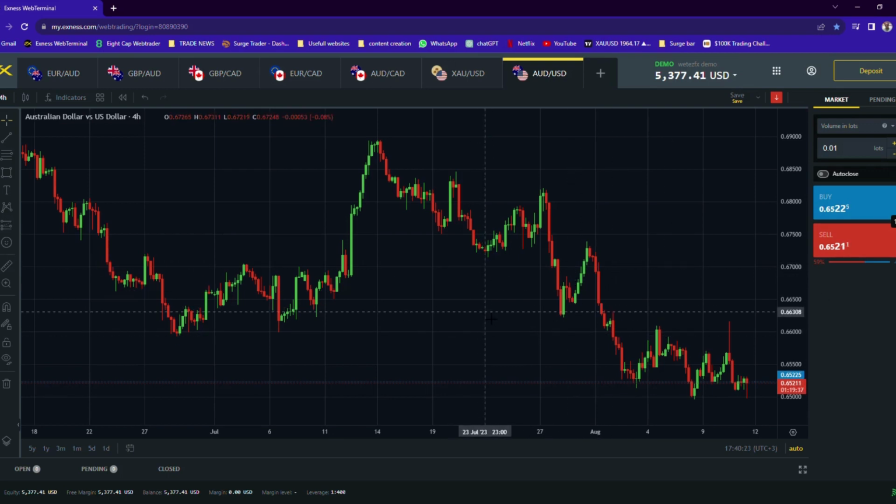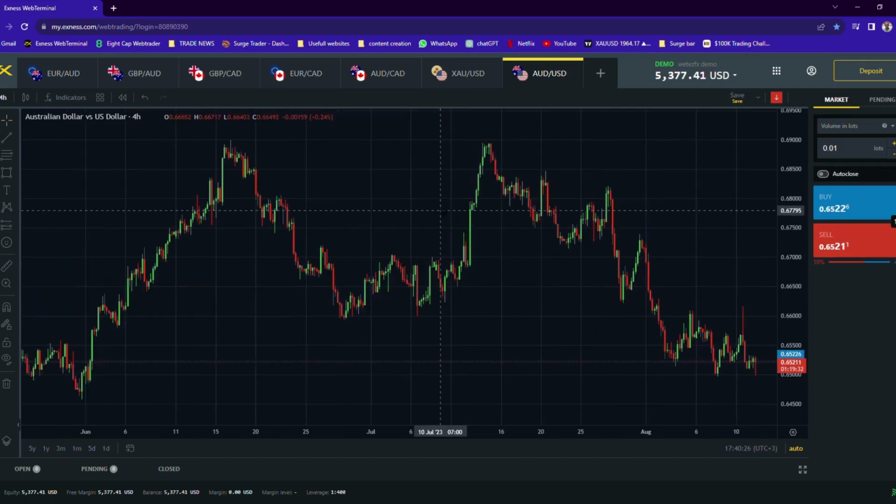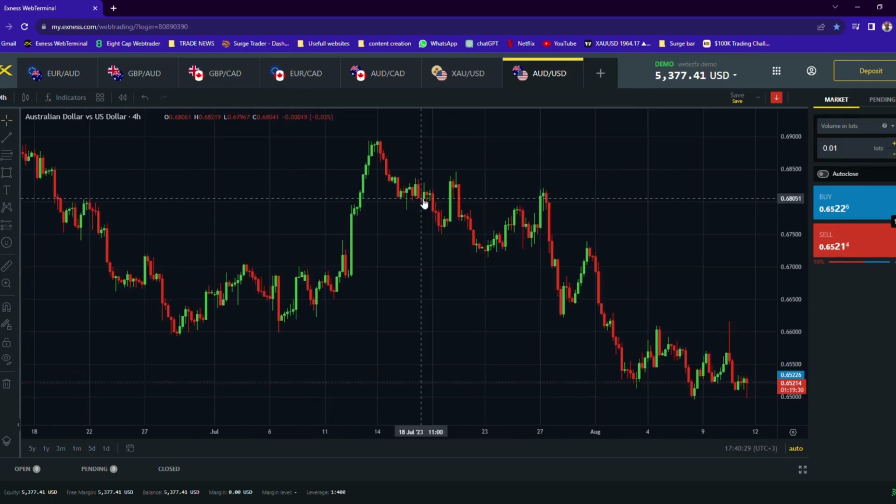So we are going to use AUD/USD as our example here. We're going to draw all our examples on this currency right there, AUD/USD. So what is demand and what is supply, and then what is support and resistance? Is it the same thing or is it different? For sure, demand and support are totally two different things, and supply and resistance are totally two different things.